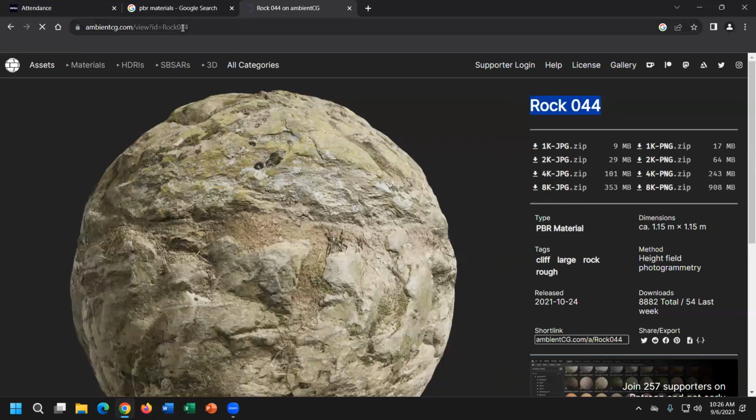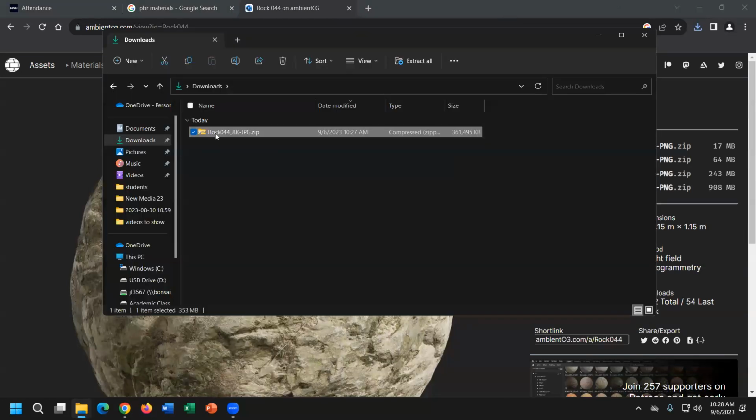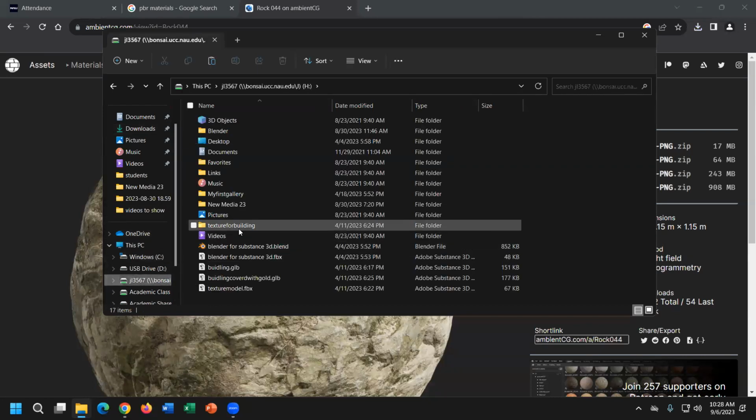So make sure you copy from the download and paste it on your cloud or USB or external hard drive. Okay, now it's completed, I'm going to Control C. I'm going to save it on the external hard drive, like the cloud.